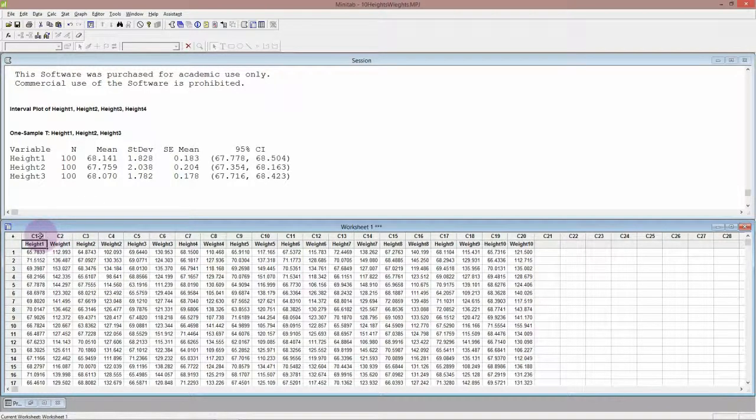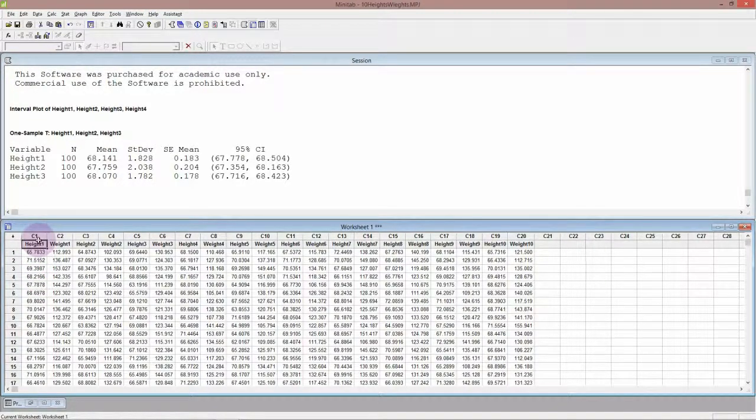Now, for your projects, you obviously won't be taking lots of different samples. You'll be doing one set of observations, and so you would just have the first two columns. For example, if you were measuring heights and weights, you would have one lot of heights and one lot of weights. And it might not be 100, you might just have 40 people in your sample. And we can look at what happens when we have different size samples.